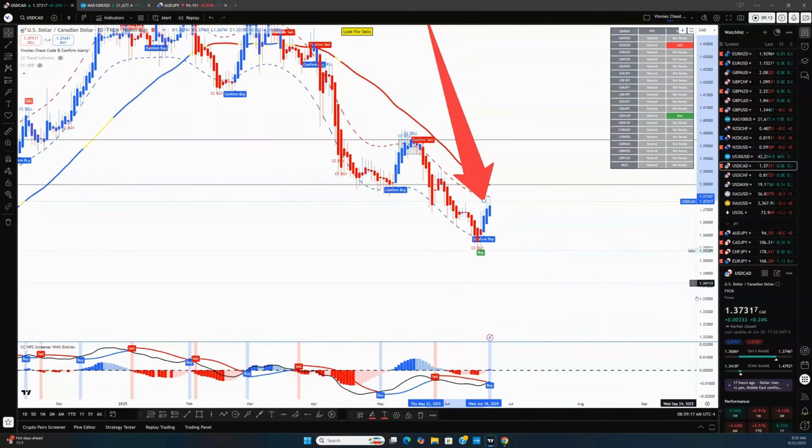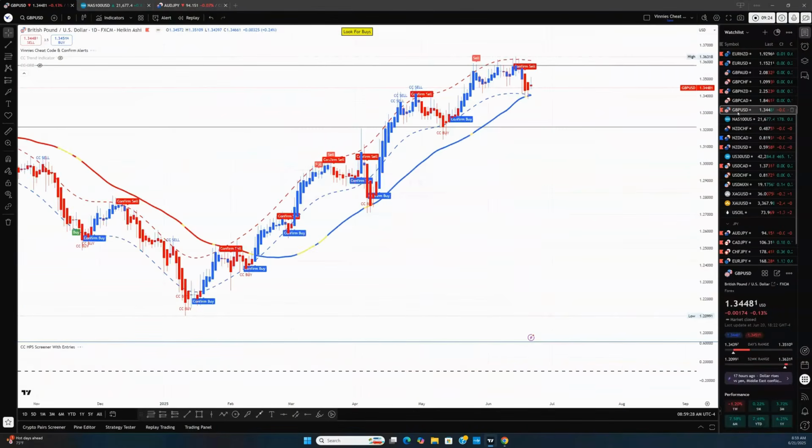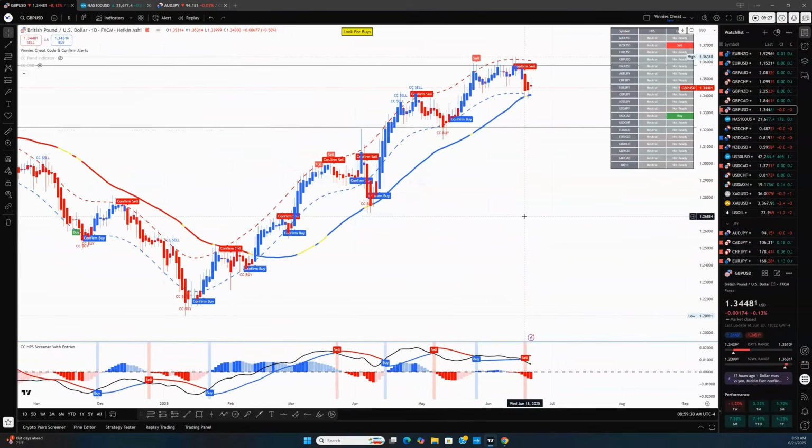All right. So when you come to the market and you're looking at these different pairs, you're looking for something to trade. You want to make sure that you're trading in the direction of the higher time frame. So when we're looking for swing trades, we're looking for trades that we can enter the market on and then hold that trade until it gets to a certain destination, or we get a cheat code buy or sell signal depending on which direction we're trading in.